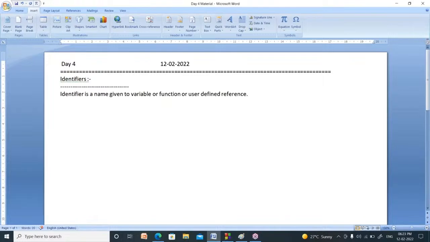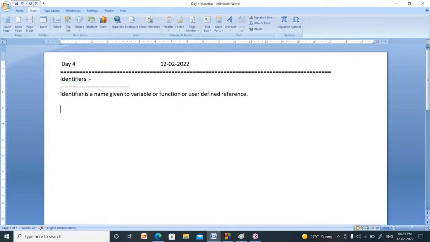I created a constant and named it pi. That is called a user-defined reference. So the names allocated to variables, functions, or user-defined references are called identifiers.